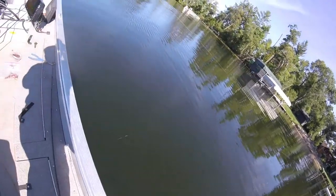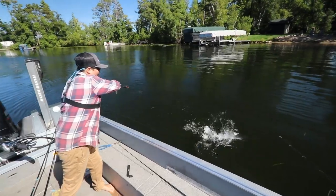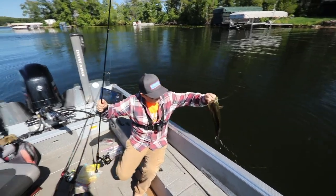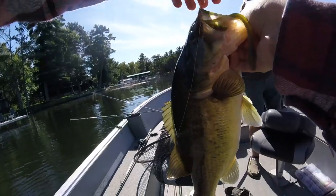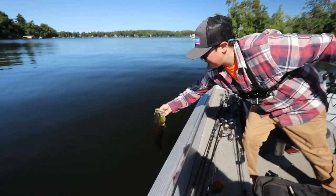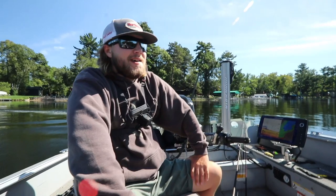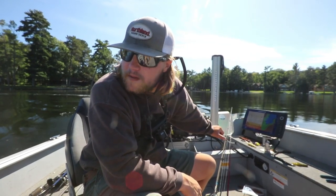Got one! First cast — good call to come back. Let it marinate a little bit. This is a freaking good one, dudes. Just a little butterball — it's been super tough, the struggle's been real. Yeah, two-handed him! Look at that nice little bass. First pass of the day and he choked that little Divine shaky worm — that is sick. I'm gonna get a fast release on this guy and me and Hayes are gonna try to catch some more.